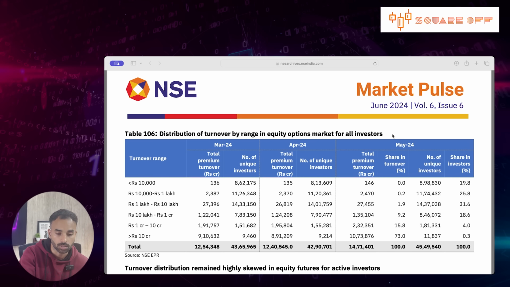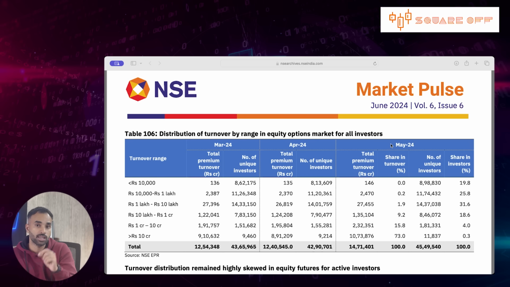If you add all this, 31 plus 25 plus 20, approximately 55, 65, 75. So almost 70 to 80% of the overall volume in NSE is coming from people trading with a turnover of less than 10 lakh. The rest of the people, trading with 10 lakhs to 1 crore, 1 crore to 10 crore, or greater than 10 crore, are just around 18.6% or maximum 20%. So 20% of the people are contributing the maximum turnover, and the rest 80% of the people in the NSE exchange are not contributing bigger turnover. They are mostly option buyers who are not trading with higher capital and also might not be able to make profits.